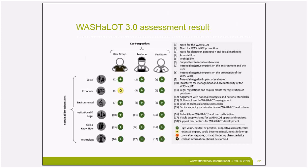As you can see in the graphical representation, most of the indicators are valued positively by the stakeholders, and only one holds a bit in the economic dimension from the user's perspective.